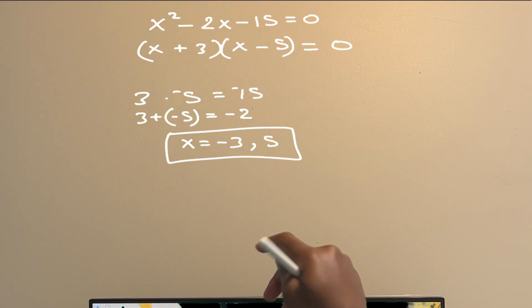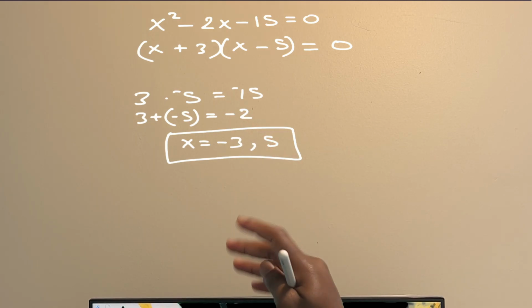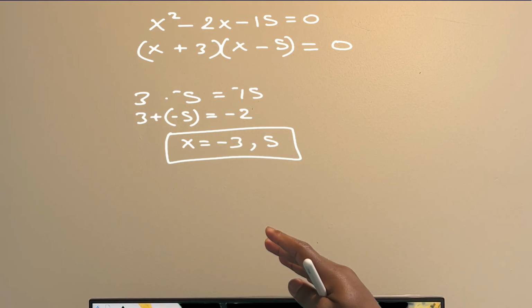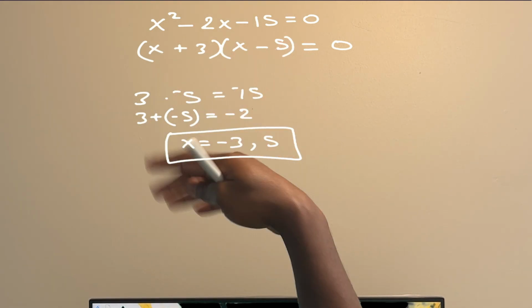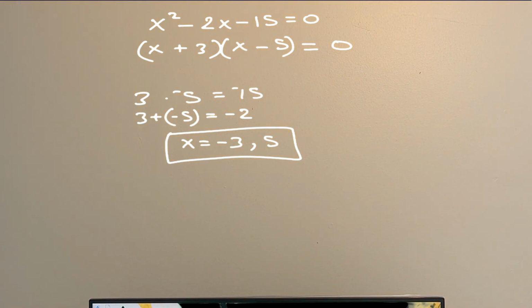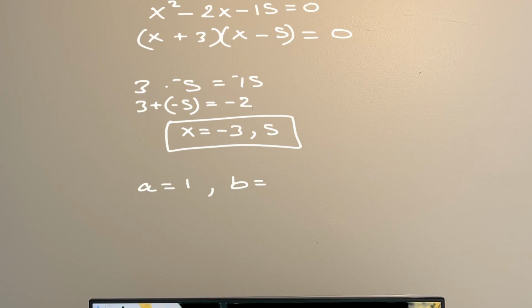Well, to be able to do that, you want to do the math symbolically so you can see the form of the quadratic equation, right? How do we do that? Well, we're going to use the same problem, and we're going to turn that into a symbolic equation. So we're going to say that a is equal to the coefficient of our x squared. We're going to call that 1. b is going to equal the coefficient of our x, and we're going to call that negative 2. And c is equal to the coefficient of our constant, which is negative 15.